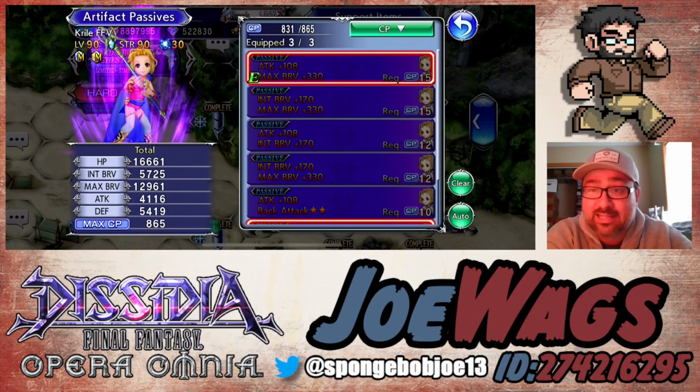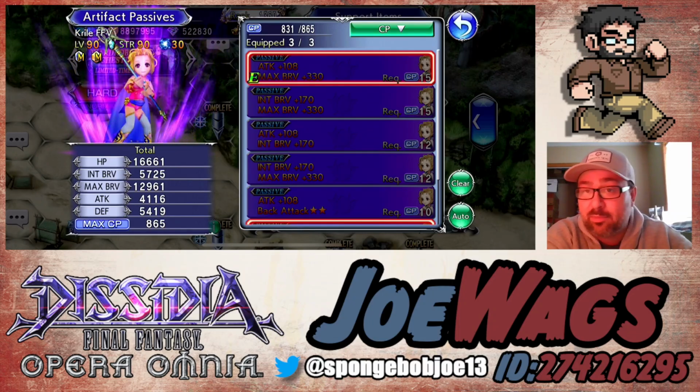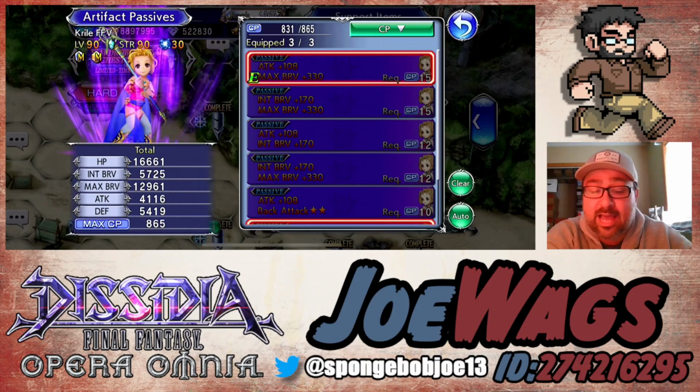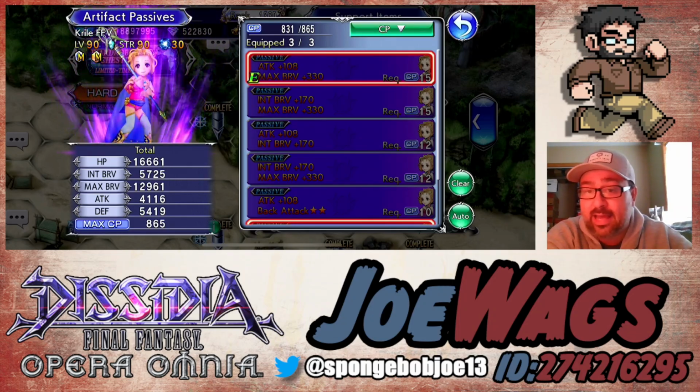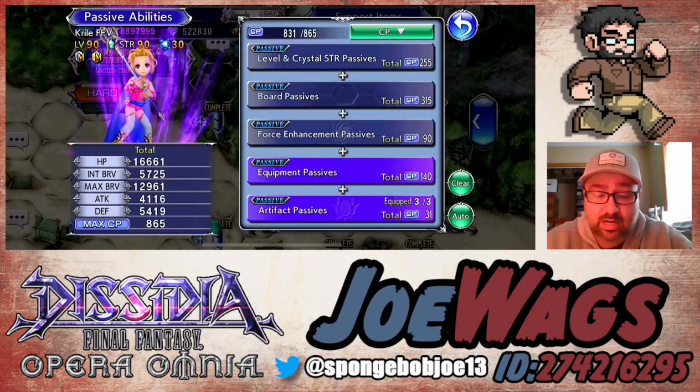So that's why attack is a little bit more important on Krile than, say, another battery character. But some of her battery is straight up off of iBrave as well. So if you want to do attack 108, iBrave 170, I think that wouldn't be the worst idea. Or attack 108, max brave 330. I think either of those would be fine passives to put on.